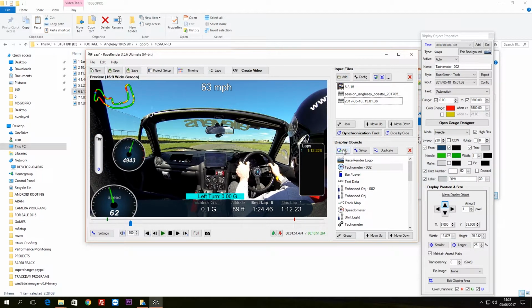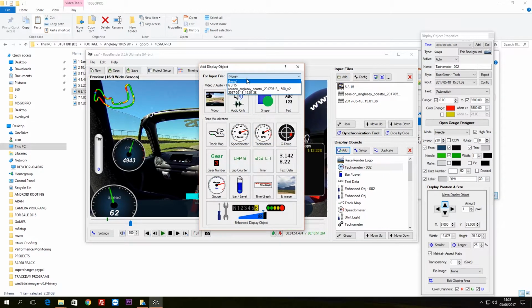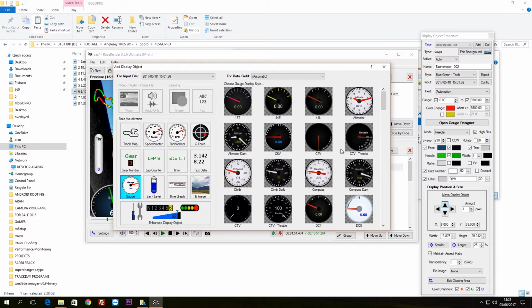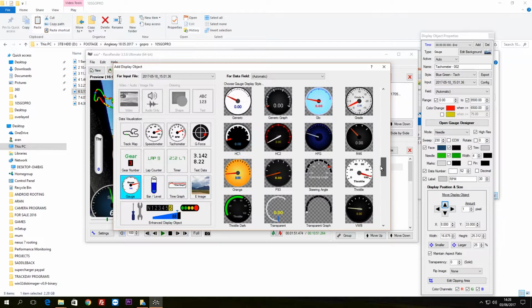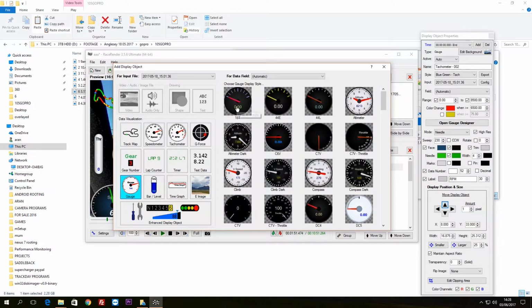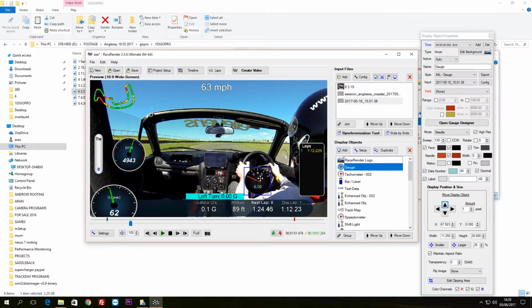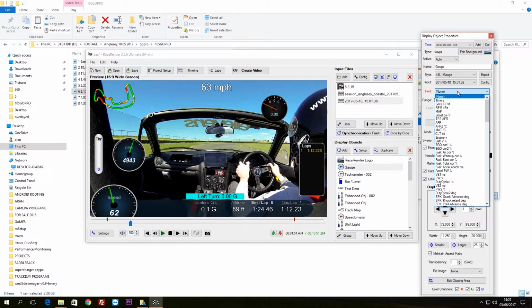Now, the megasquirt itself, this program will accept the megasquirt log files. However, when you come to add more gauges later on, I want to add a gauge, and normally there's no boost gauge that you can add. There's various gauges, but you have to tell it what input you have. Now, when you select a gauge, I'll just do one as an example here. Choose this one, it's 4D megasquirt log file.